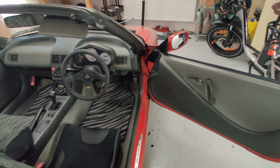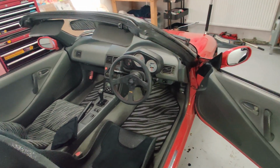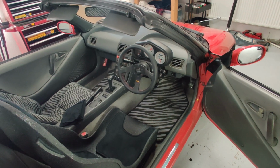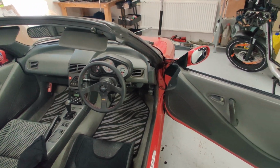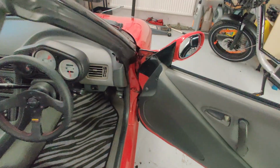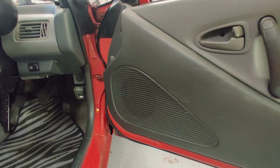You might have seen in previous videos that I stripped a lot of parts out of the car, like the air conditioning and stereo and a few bits and pieces like that, just to try and get the weight down as low as possible. So after that experiment was finished, I decided what I wanted to keep and what I wanted to leave out, and I did end up putting the stereo back in. The speakers I have in here are not the original ones. They were some Pioneer ones that I had bought, but they are terrible.